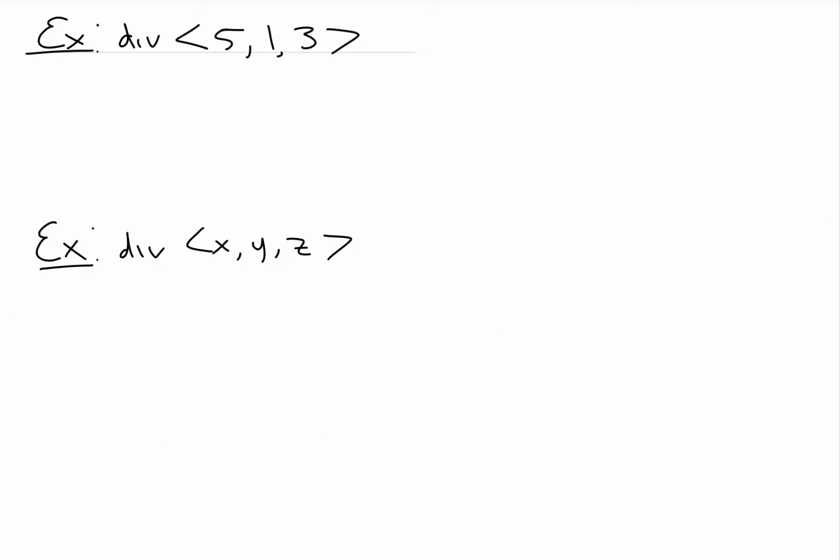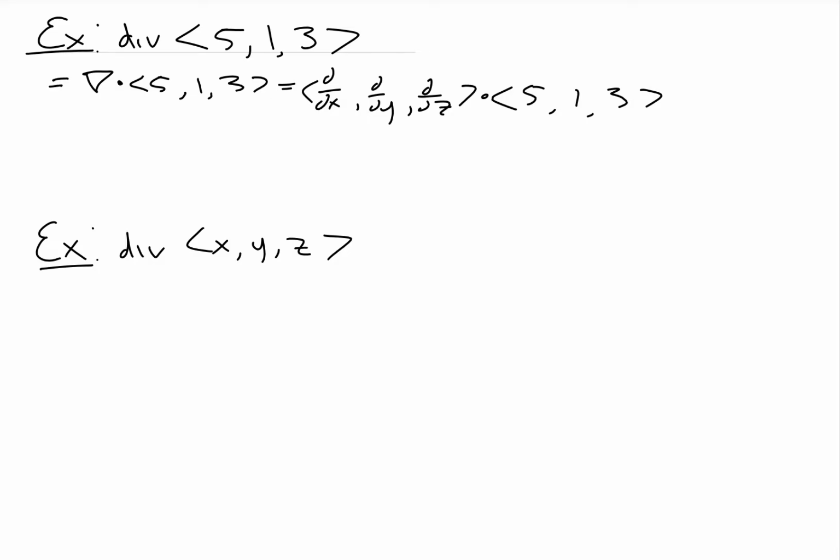As an example, consider that <5,1,3> example that we had before, the vector field in which we had the constant vectors all pointing in the same direction. If you wanted to compute this, we've got del dotted with <5,1,3>. If I perform that operation, this is d/dx, d/dy, d/dz dotted with <5,1,3>. This is an x partial of 5, which is 0, plus a y partial of 1, which is 0, plus a z partial of 3, which is 0. We get 0 divergence. If all the vectors are headed in the same direction, they're not really headed outward. A good way to think about it is you have as much heading into a point as you have heading out. There's not really a net gain outward or a net gain inward.